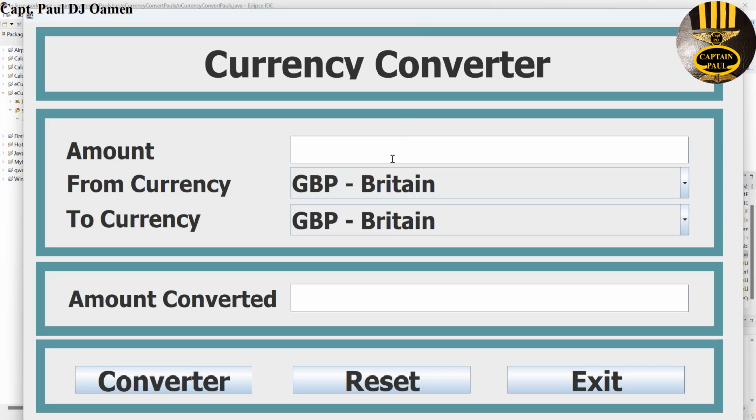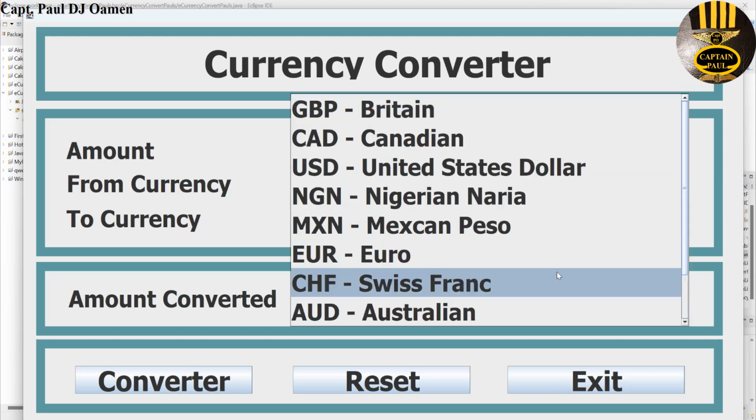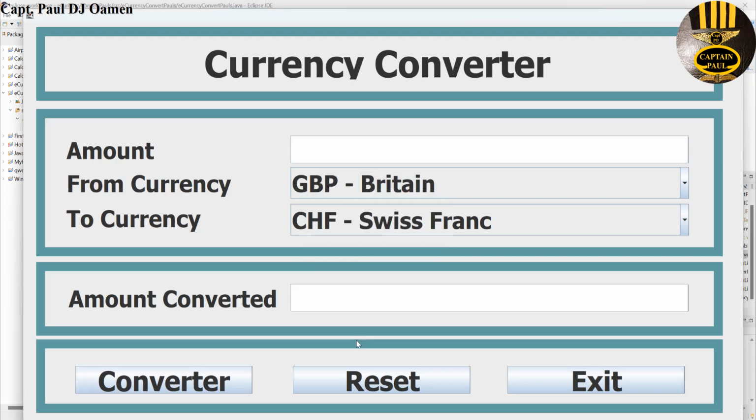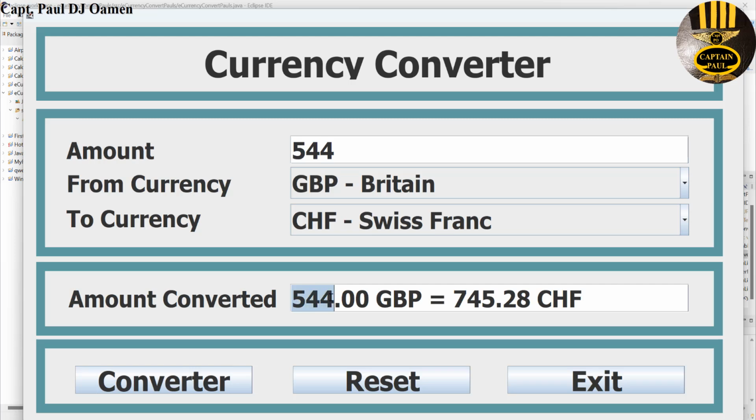So I'm going to enter some amount in there. Let's enter an invalid amount and select whatever currency. Look at that. Please enter a valid number. So enter a valid number, convert. See that? That's where the format comes in.